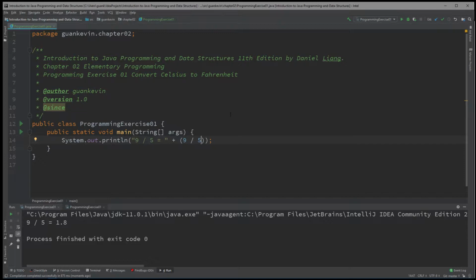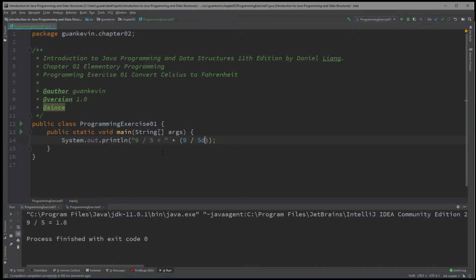Of course, there's more than one way of doing this. Instead of saying 9.0 or 0.1245, you could also say 5D. Now 5D is saying 5 double, or decimal. It specifies that this number is going to be a double type number, which will make it a floating point number, and the result will still be a floating point number.